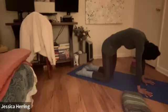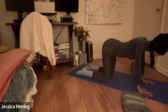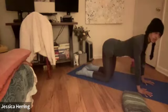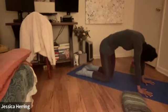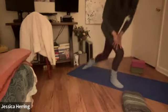When you're ready, we'll start to add breath to movement. So you'll inhale and come to your cow shape pose. And then you'll exhale and go into your cat shape pose. And you've got four more of these on your own, just playing with your breath, exploring your movement, exploring your body.